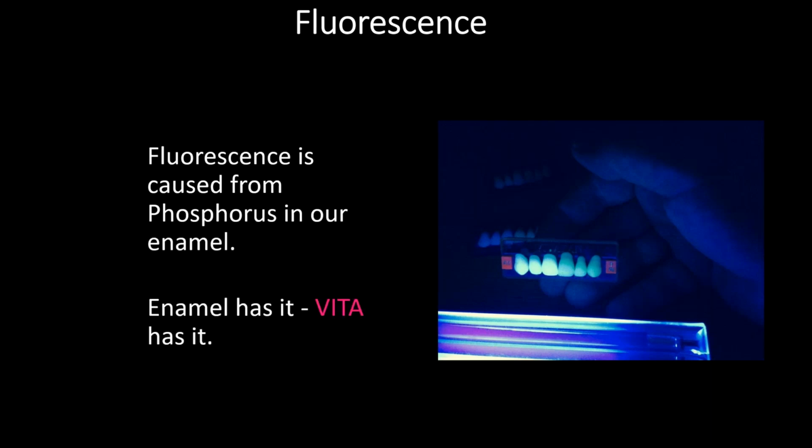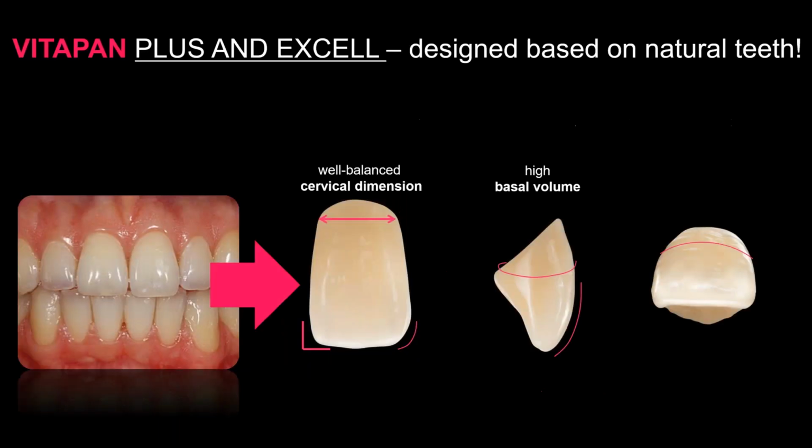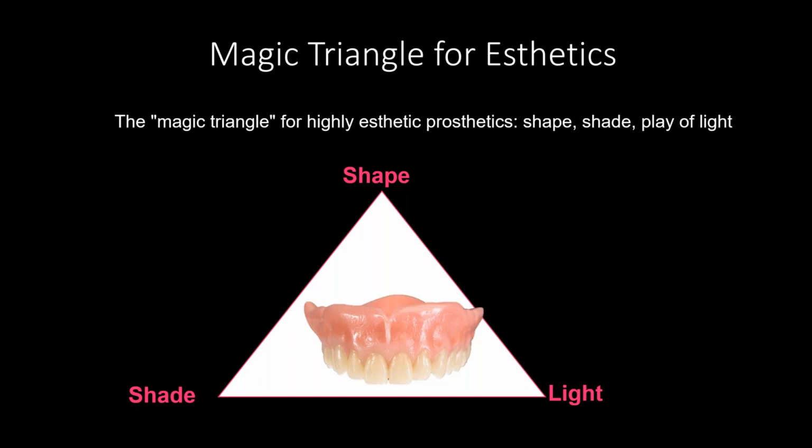Okay, so VITA teeth have fluorescence in them. They also have what's called the magic triangle, which is golden proportions. So the teeth are actually designed with golden proportions. So what is that? Well, that's the magic triangle between shape, shade, and light. They're a golden proportion tooth. So when you think of things like the pyramids and Michelangelo's David, everything is mathematically related to each other, as are the denture teeth.